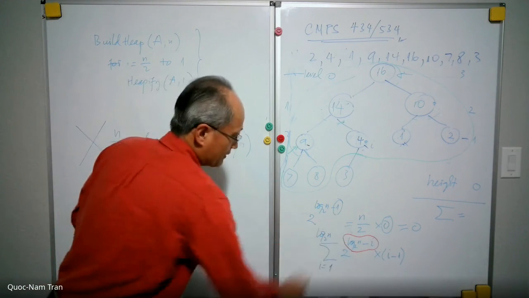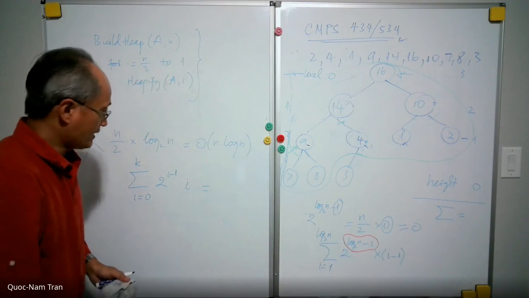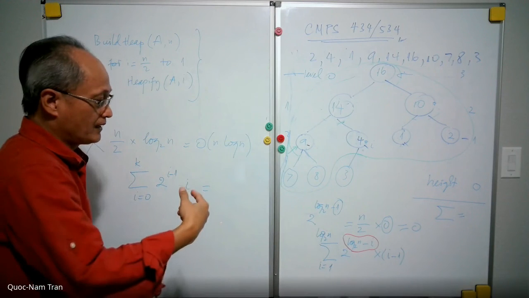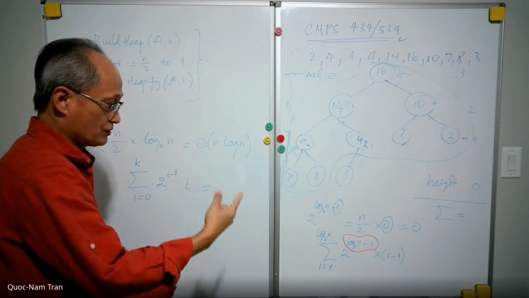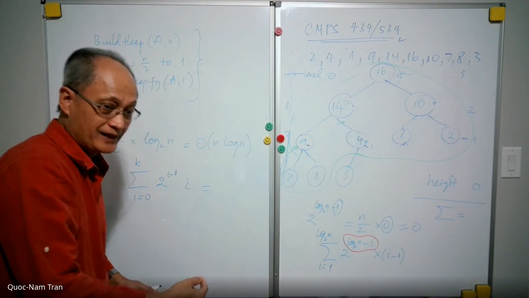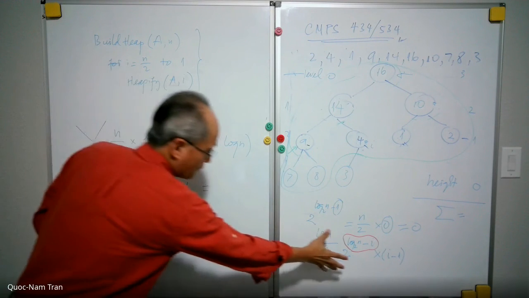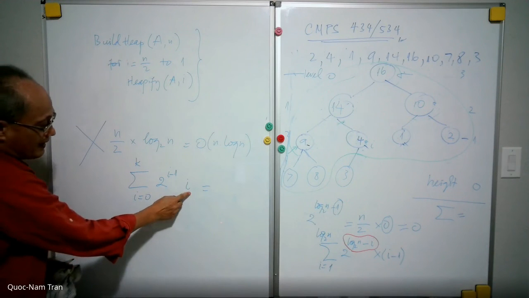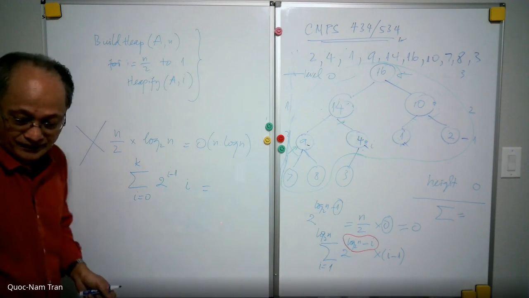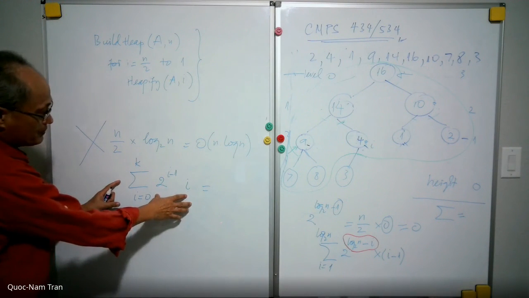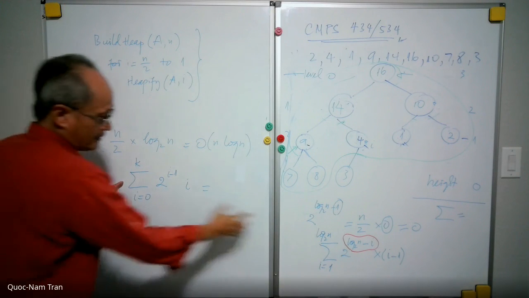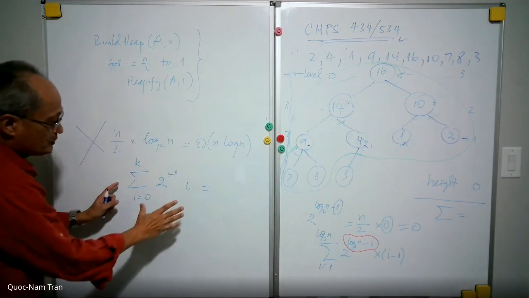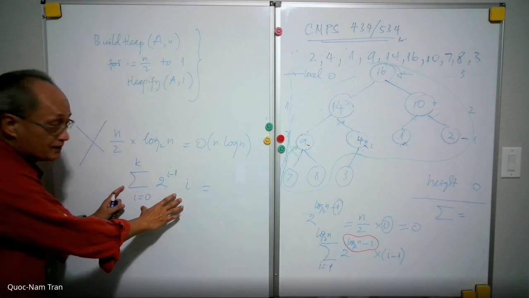2 power to the i minus 1 can be seen as 2 power to the i minus 2 times 2, right? So in other words, we can transform this formula back to this one, with here i minus 1. The reason why we transform this formula to this one is because we can easily find the result for this.